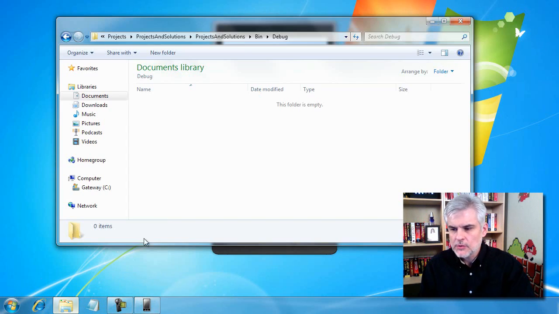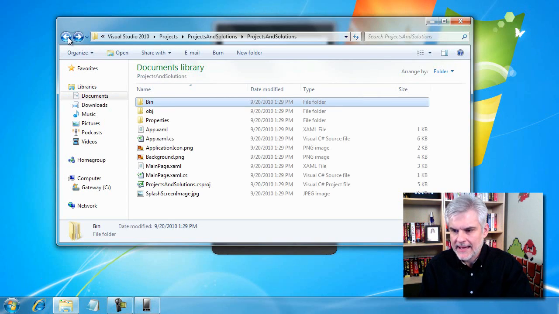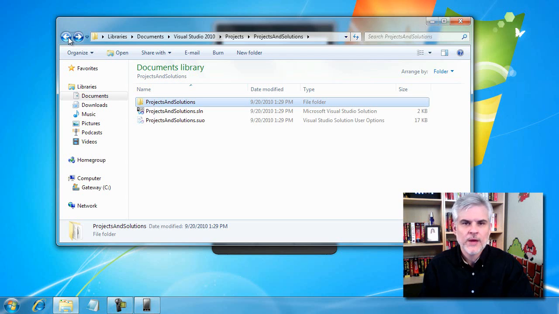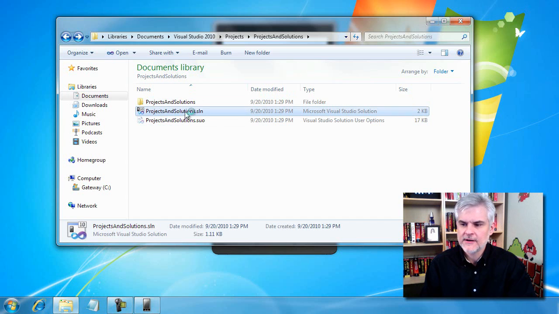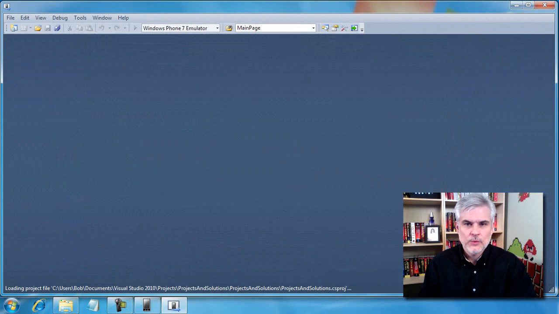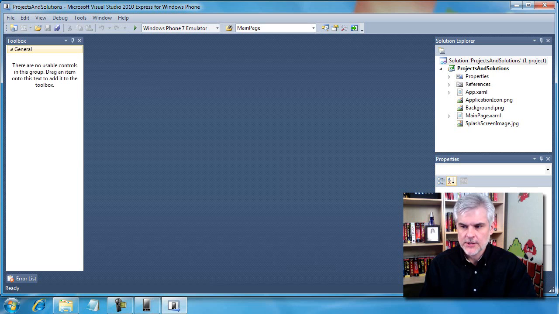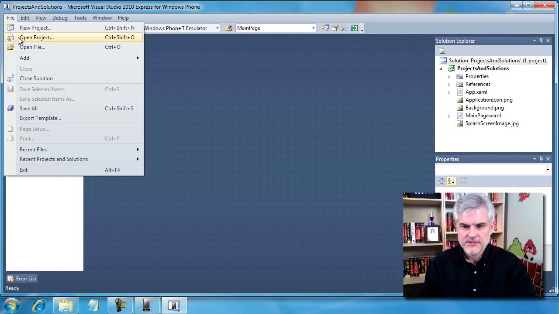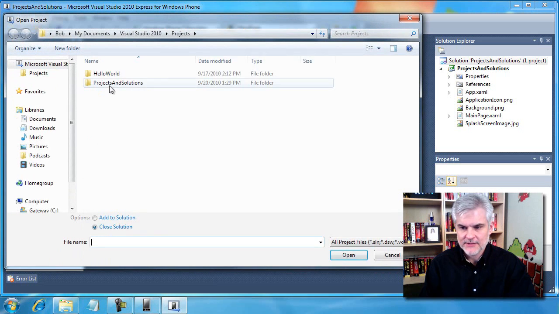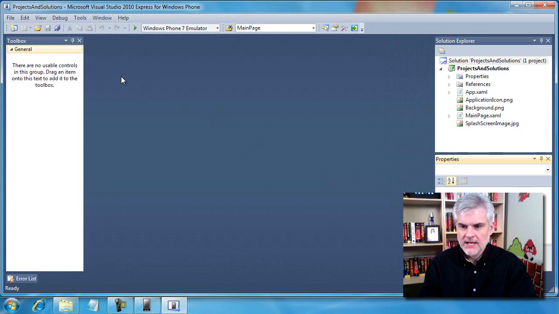Okay, so let's actually navigate our way back, and there's a couple of different ways to open up the project solution that you were working on. You can just double click the SLN file here in Windows Explorer and it'll open it up in Visual Studio. Another way to open up a project is to choose Open Project that would allow us to navigate to a given project. And then also when we were on the start page, we were able to get to that open dialog directly from there.